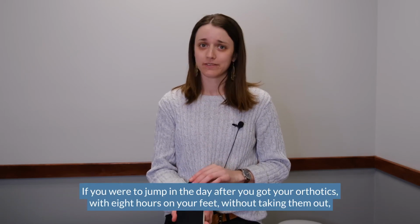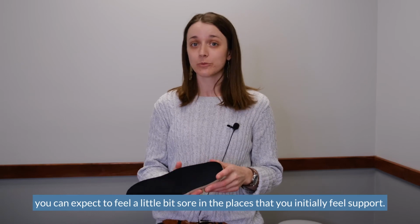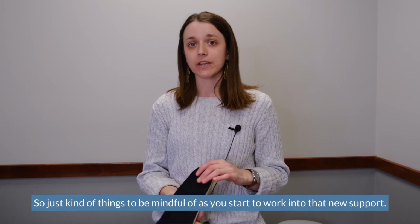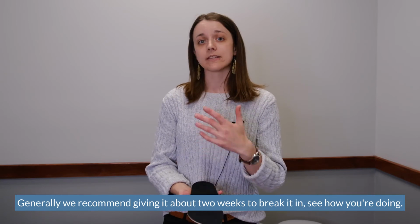If you were to jump in the day after you got your orthotics with 8 hours on your feet without taking them out, you can expect to feel a little bit sore in the places that you initially feel support. So just things to be mindful of as you start to work into that new support. Generally, we recommend giving it about 2 weeks to break it in, see how you're doing.